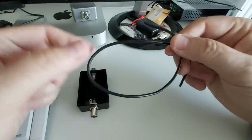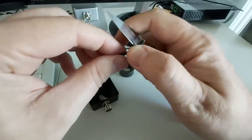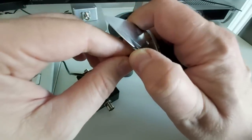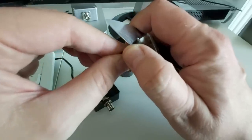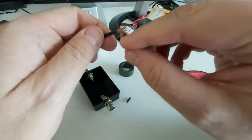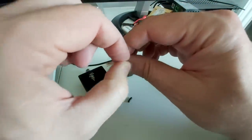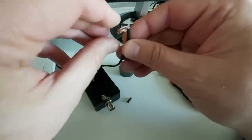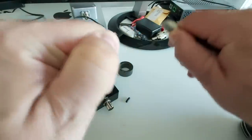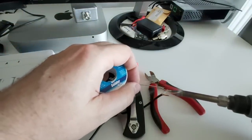I'm going to prepare my wire now — just cut about a centimeter off the insulation, being careful not to cut the braid, which would be bad. You can feel it under your finger when it starts grinding on the copper. Then take the braid and separate it from the center, and remove a little bit of insulation from the center at the tip. It's so easy to accidentally cut the wire off, so I have to be really careful. That's just to make it easier to solder later.